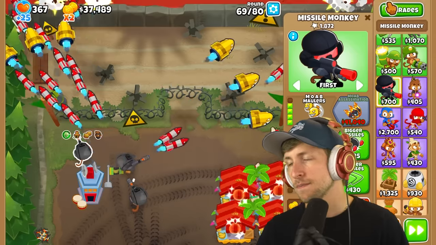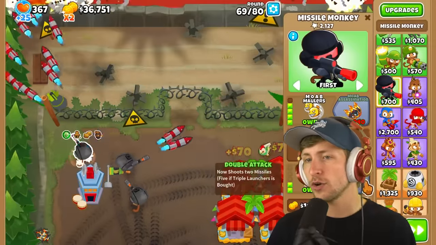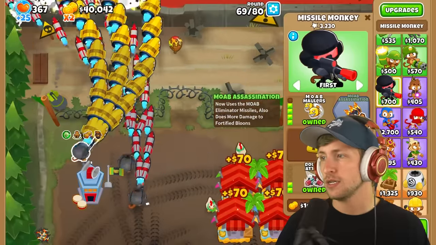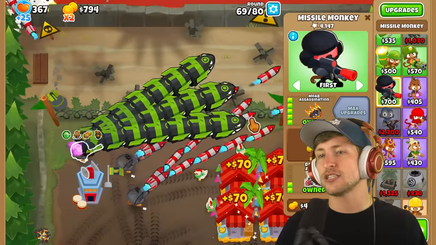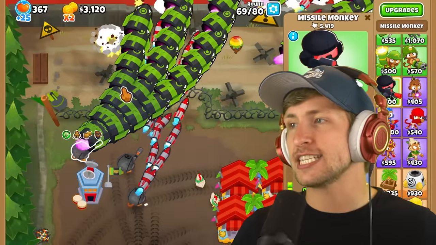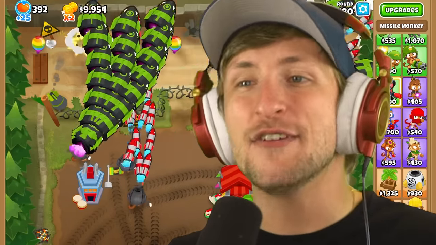So bigger missiles, does it say more damage? It just says bigger, so I think we're just going to go with faster missiles. I think that's still the one to beat. And then it says it uses Moab Eliminator missiles. How is this balanced? How is this reasonable? Who okayed this? Because I'd like to give them an award.